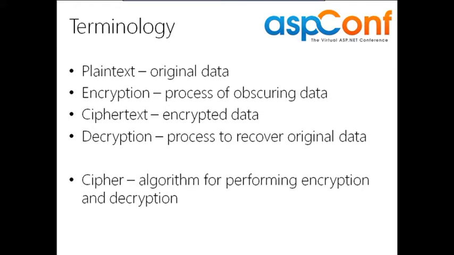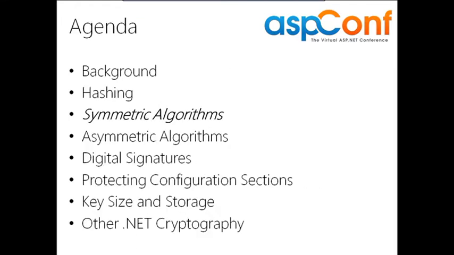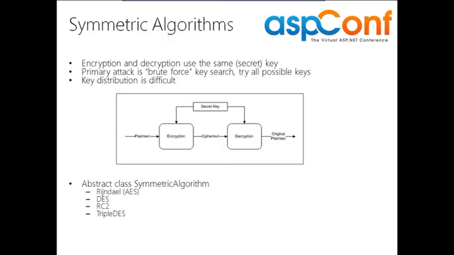The first type of encryption I'm going to talk about is symmetric algorithms. The idea with symmetric, based on the name, is that the same key is used for both encryption and decryption. So I've named it secret key because that's what you want. By keeping that key secret, people won't be able to decrypt my data.